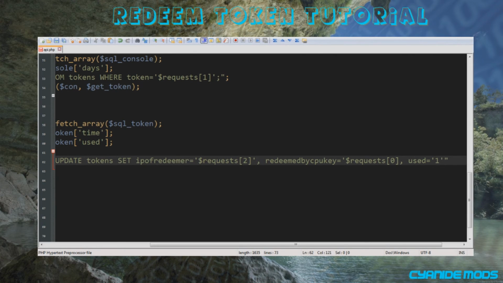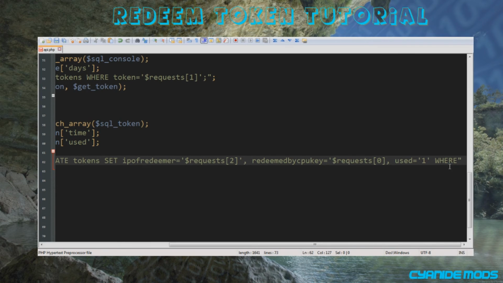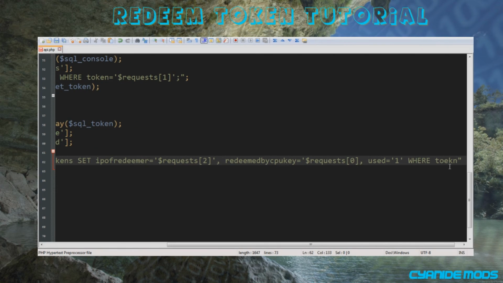Now, let me check my database. That's all we have to do. We just have to declare the token we want to update. So, we'll do where token, if my computer was lagging. I think this big font and design I have on here is making a lag. Just wanted to make it visible so y'all could see it.